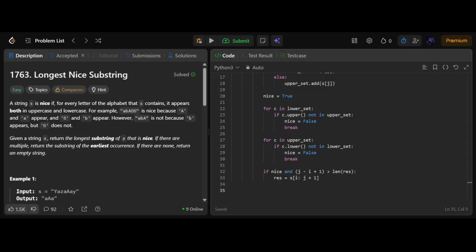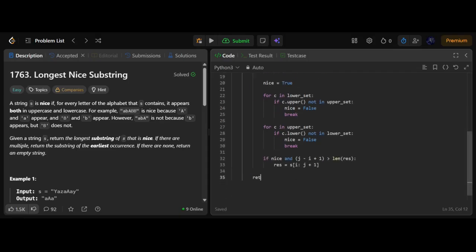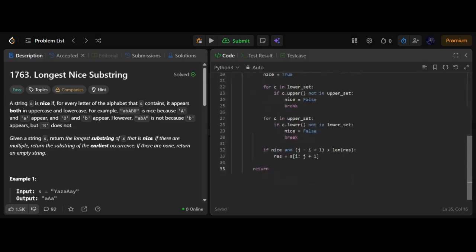And then once we have our result, let's just make sure my indentation is correct. We can return our result. So that should be all the code there.